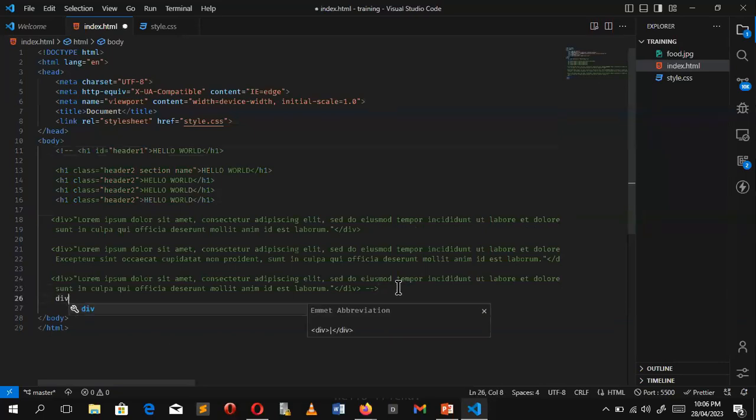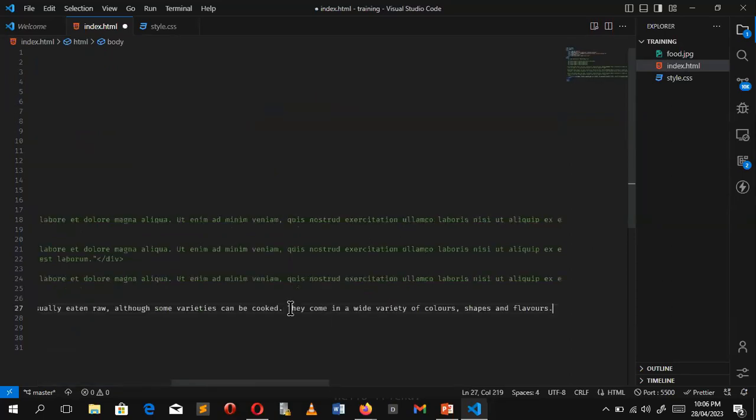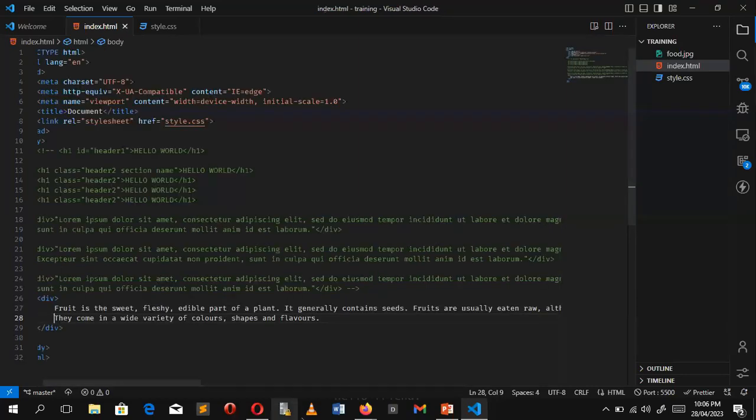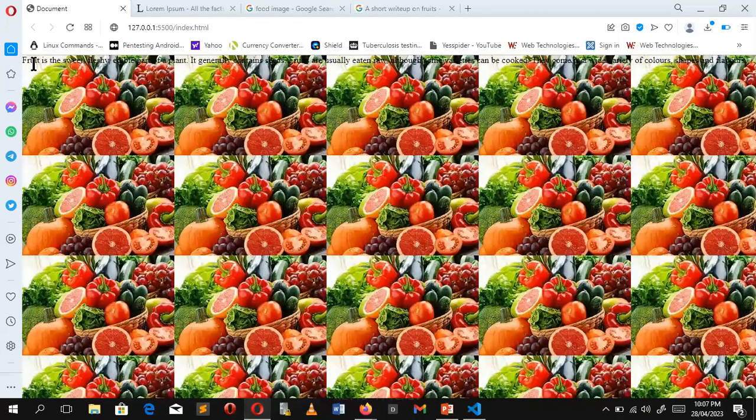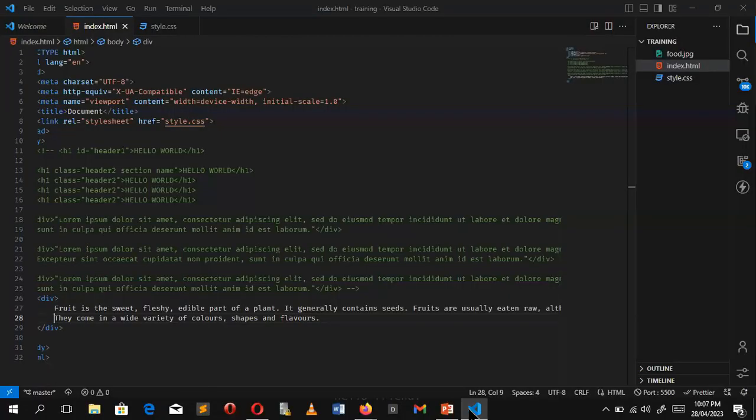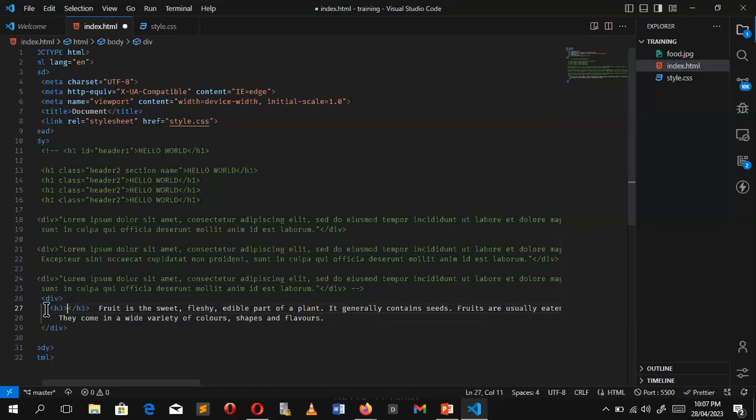Okay, so I've commented them out. So I want to use another div and post my content I saw online. So it looks good. Okay, so our content is somewhere there. Let me see if I put it in the H3, heading 3. It's going to look bold and all.